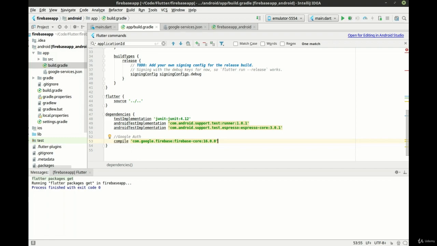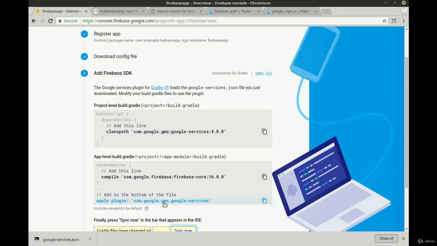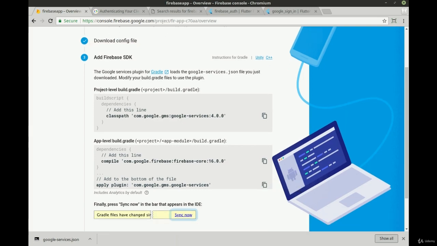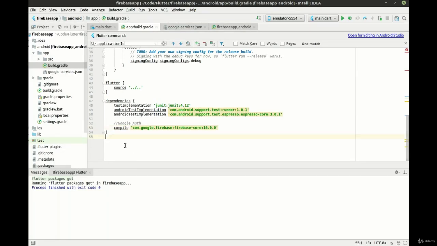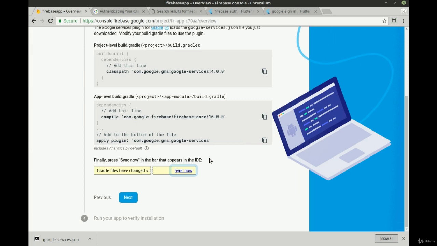There's our dependency there. And add this to the bottom. Copy that. And I'm just going to add a comment here so we know why we put this here. We've got both of those in. And it says, finally press sync now in the bar that appears in the IDE.